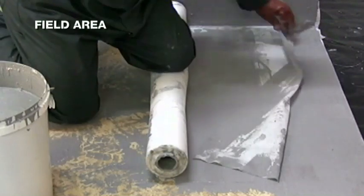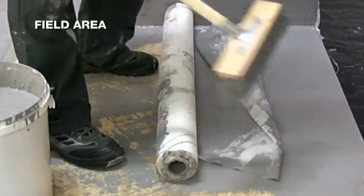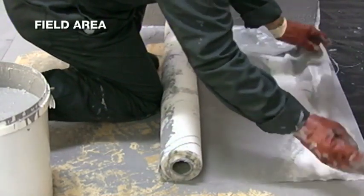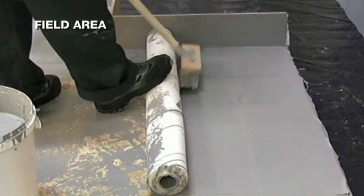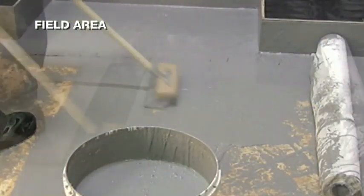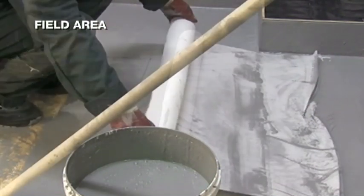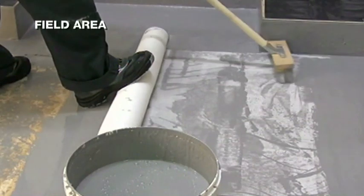Fold back the outer section of fabric and apply a base coat up to the perimeter. Fold back and embed the fabric using the brush. Apply a base coat of liquid. Use the brush to roll back the fabric over the base layer. Tension the fabric slightly to ensure there are no creases in it.